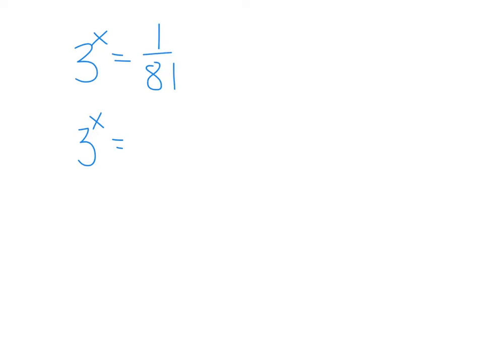Well, we have to write 1 over 81 as 3 to some power so that we can ignore the bases and just mess with the exponents. But I want to do this in more than one step. Okay, so she's saying 81 is really 3 to the power of 4. So then we can change this. Is this okay with everyone, that these two things on the right-hand side are equivalent? Right, 1 over 81 is the same as 1 over 3 to the 4th. Does that make sense?